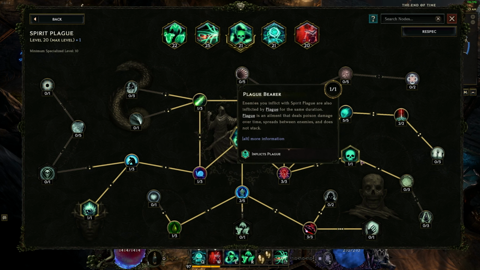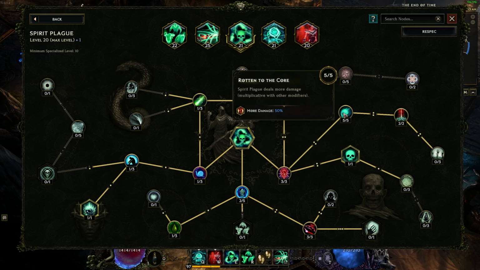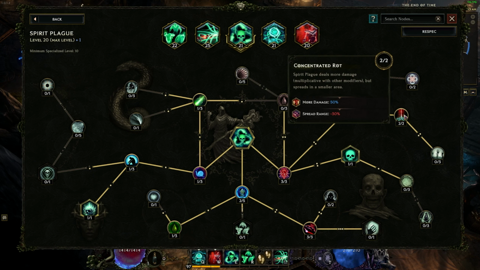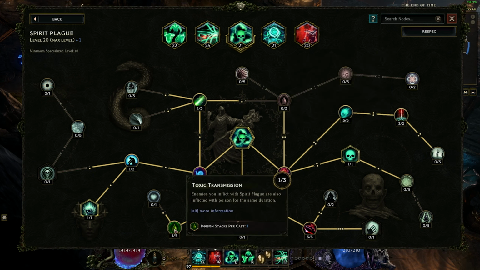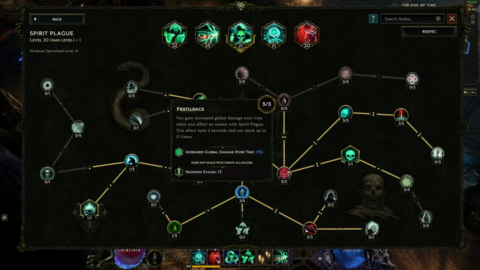And we can grab Plague, which is an ailment that guarantees poison damage on enemies. We're also going to want to grab Rotten to the Core, which is going to give us more damage with our Spirit Plague Curse, and Concentrated Rot, which gives us more damage as well. You can also grab Toxic Transmission for extra stacks and increased cast speed and duration for the skill, so that the faster you cast it, the more stacks of Pestilence you can build up.